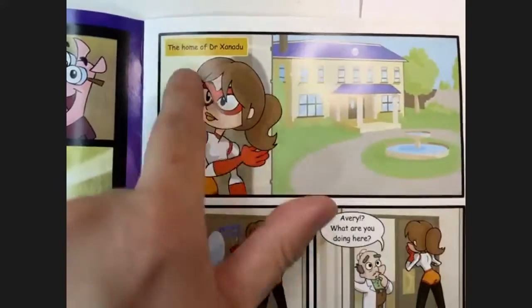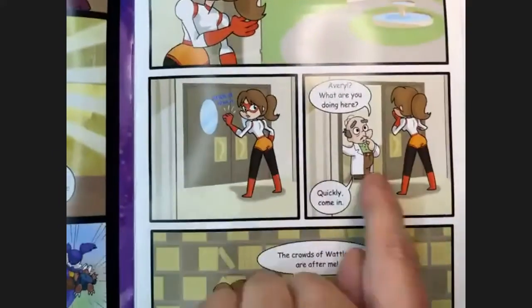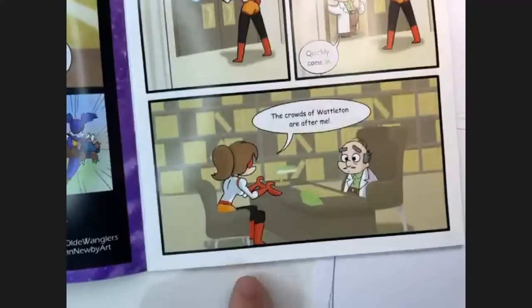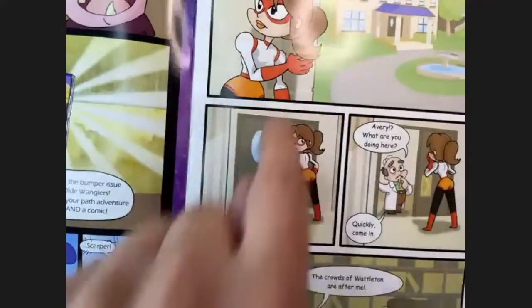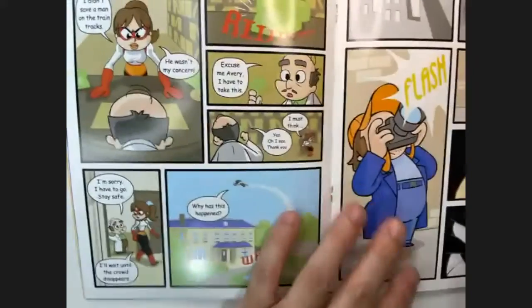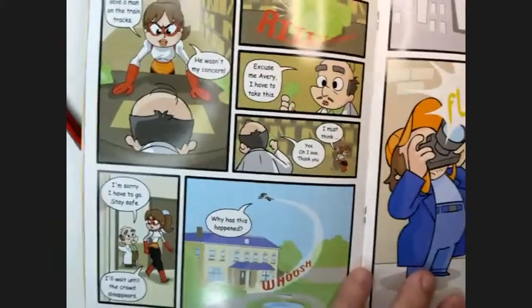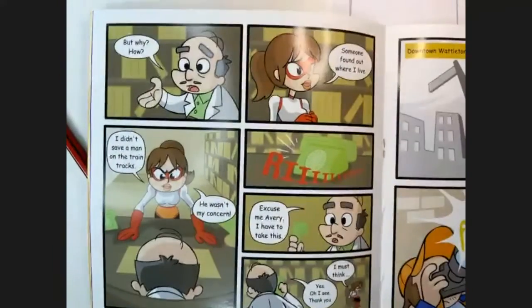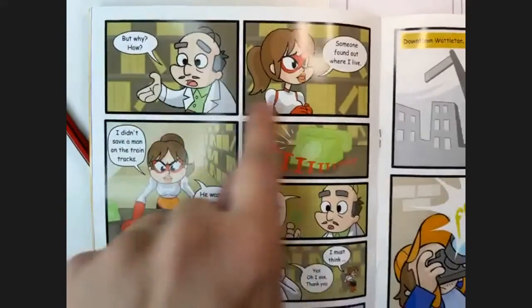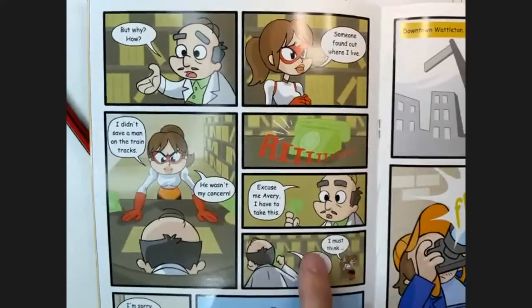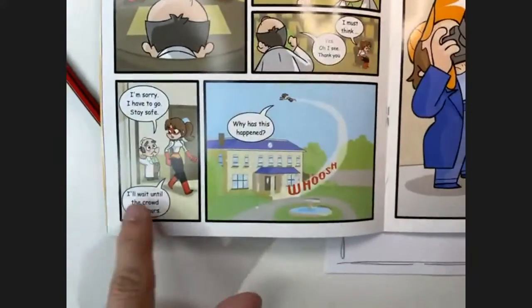Marnie's at a new place, the home of Dr. Xanadu, knocks on the door, he comes out, and then they're inside talking. So it's very simple. That's only 4 panels. You can see how I've laid it out. I know there's something coming up that I can't show you in here. It's a bit of adult content, so I have to be careful what I'm showing you. So it's just them talking in the library, phone ringing, picks up the phone, and then at the end, she flies away.